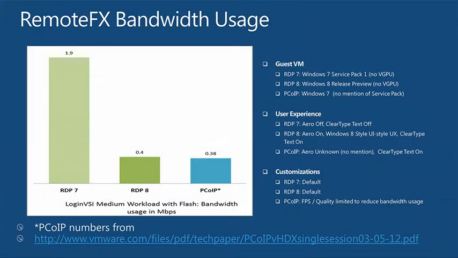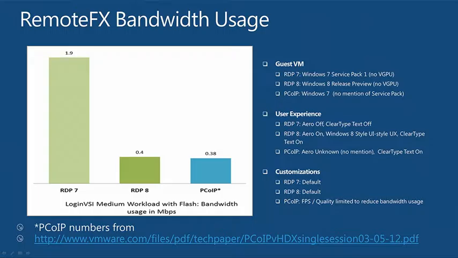So here's a screenshot of where we're at with RDP 8, or RemoteFX on Windows Server 2012. That's been highlighted in the middle there. Now on the left is RDP 7. And this is actually using a medium workload with Flash content as a benchmark. Happy to talk about this later on as well if you want some more detail.